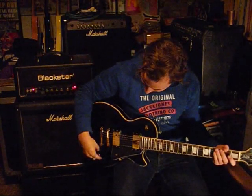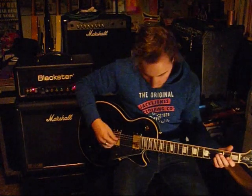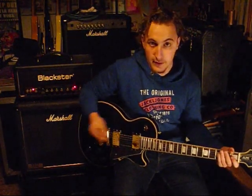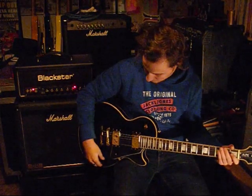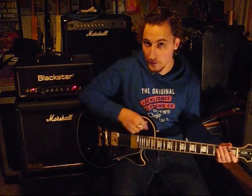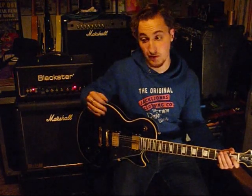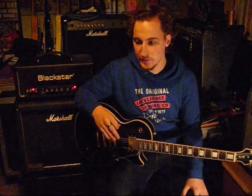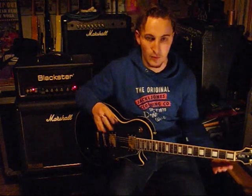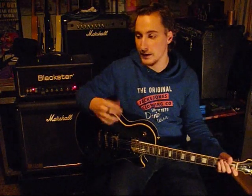Now, about the clean from James Hetfield, something that he tends to do is take the neck pickup humbucker and put it on a low volume. It is distorted on the bridge, but when you roll off the volume on the neck pickup, it sounds clean. That's what he tends to do, and also live he does that a lot, so he doesn't have to switch channels on his amp or anything. He just needs to switch pickups on his guitar, which is a lot faster, and he can determine when to do it.